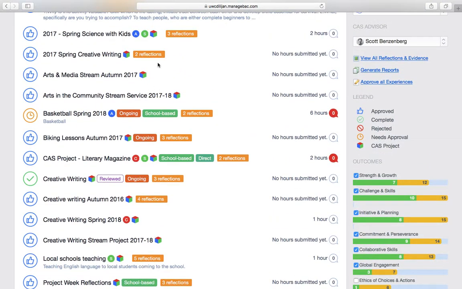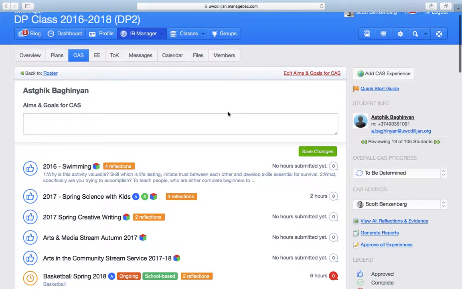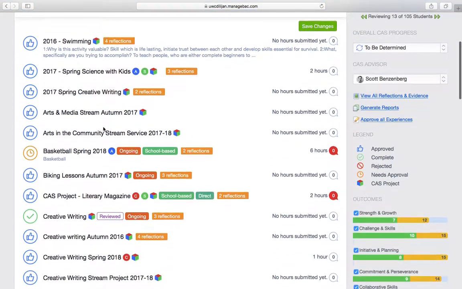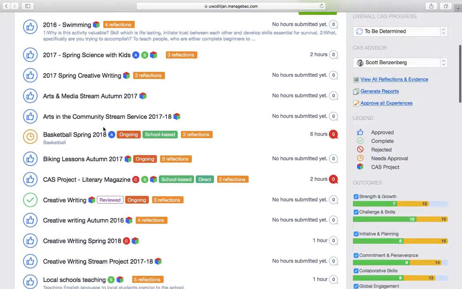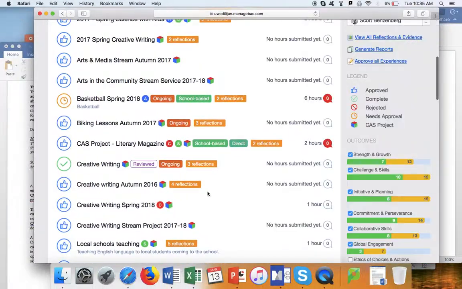Okay, so those are all of the things that need to get done. And during next week, I'll send out a very brief checklist to help you go through the final portfolio for your students. But I also have already taken a look at all the DP2 students and flagged up any major concerns. So as a tutor, you should already be aware of those.